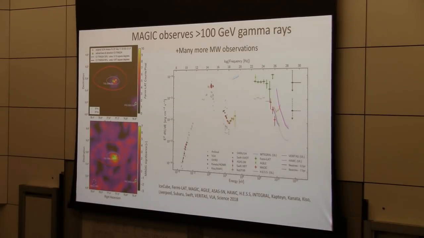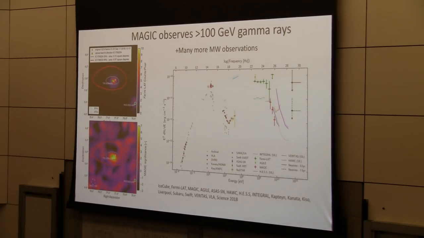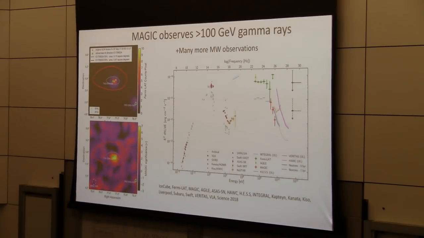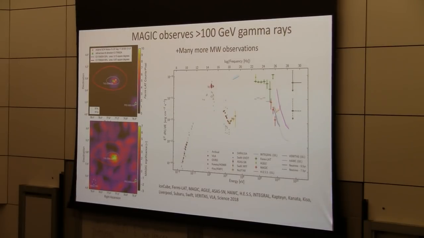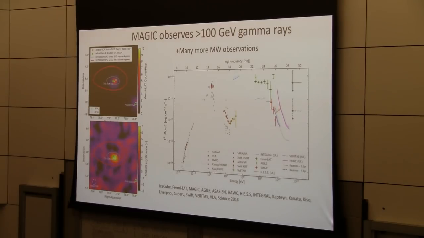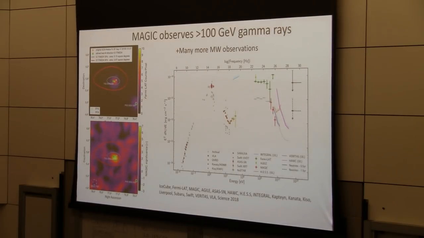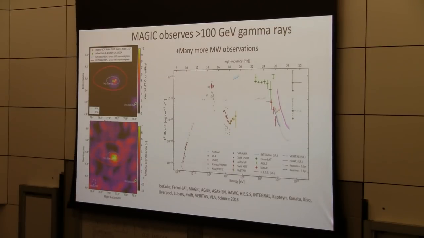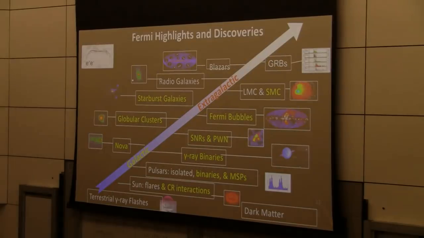The association of the flaring AGN with the neutrino is the first plausible counterpart of an astrophysical source with a neutrino emitter. That's telling us that that source is accelerating protons to extremely high energies. Those protons are interacting to produce the neutrinos. The observations across the electromagnetic spectrum, including Fermi, now allow us to explore and fit emission mechanisms where we can try and understand the particle balance in the jet.